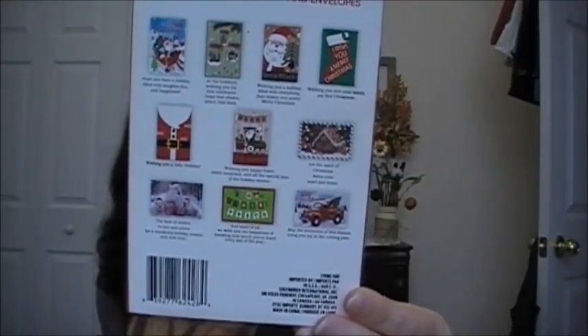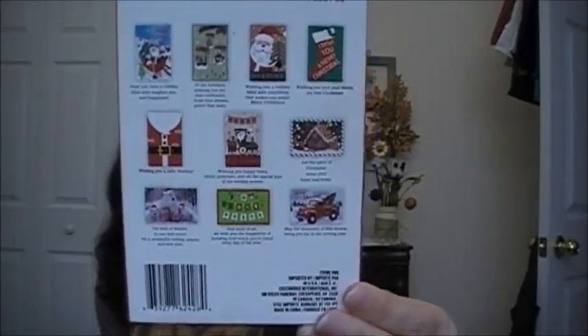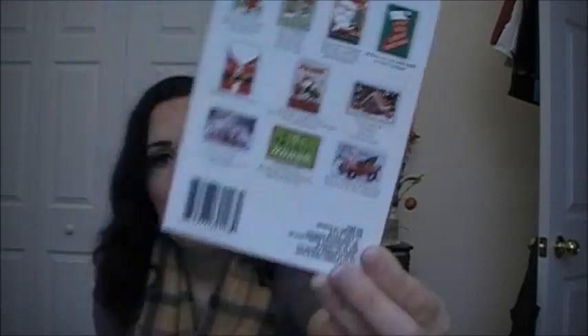The one they have displayed has the red truck and says Merry Christmas. They also have some polar bears, a garland that says Joy, Love, Peace, a Santa Claus with a Merry garland, Santa in a train, and some mason jars that say Peace. So I guess you get like two of each design.